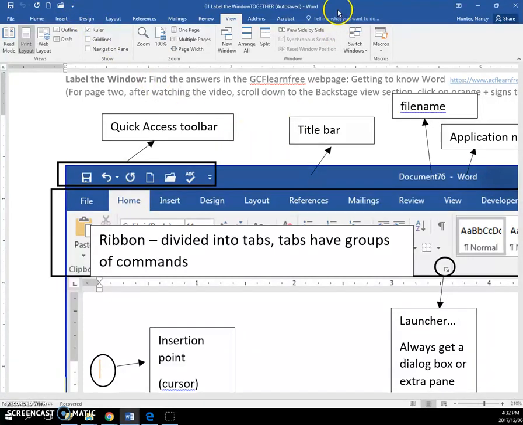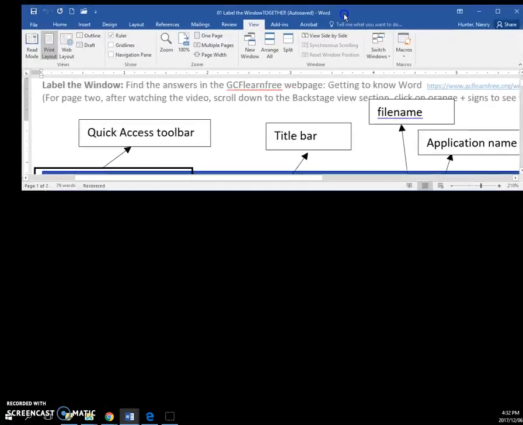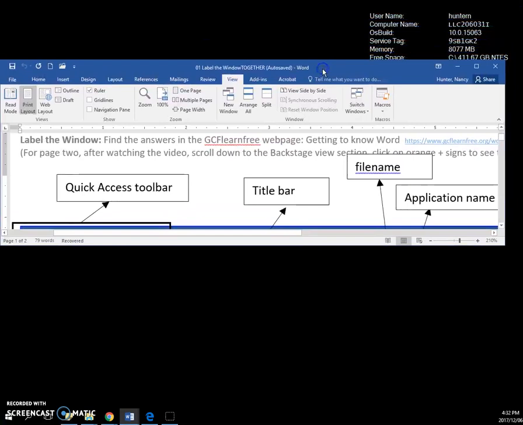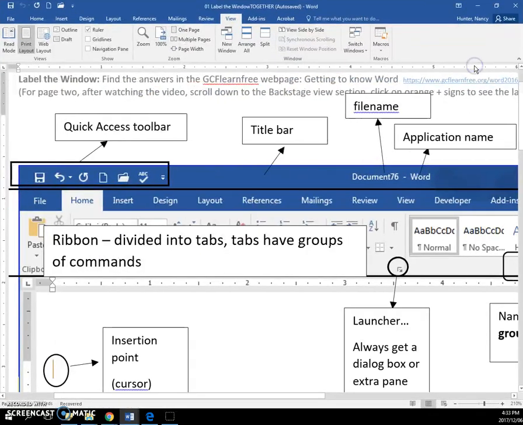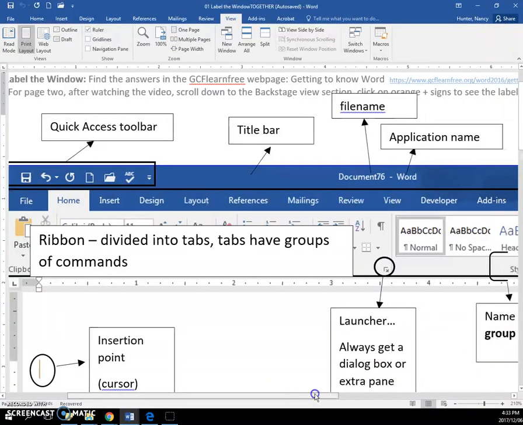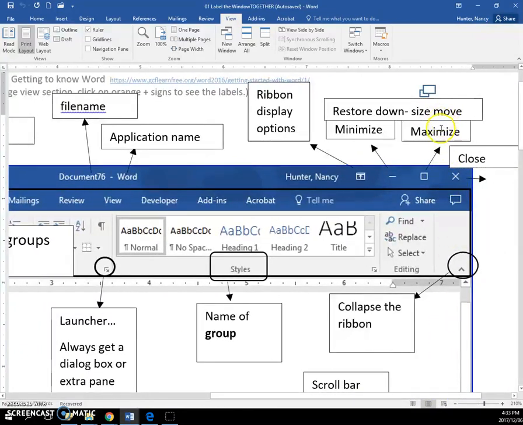This blue bar is called the title bar. It's the bar right across the top. If you click and hold and drag the title bar, you can restore down this window. So just to show that over here, go over to the right side. You can see right now this is the maximize button, the big square. If I click this, it will take up all the screen space available. But now that it's maximized, I want you to know the alternative, which is restore down. And restore down is in the same space that maximize was on.